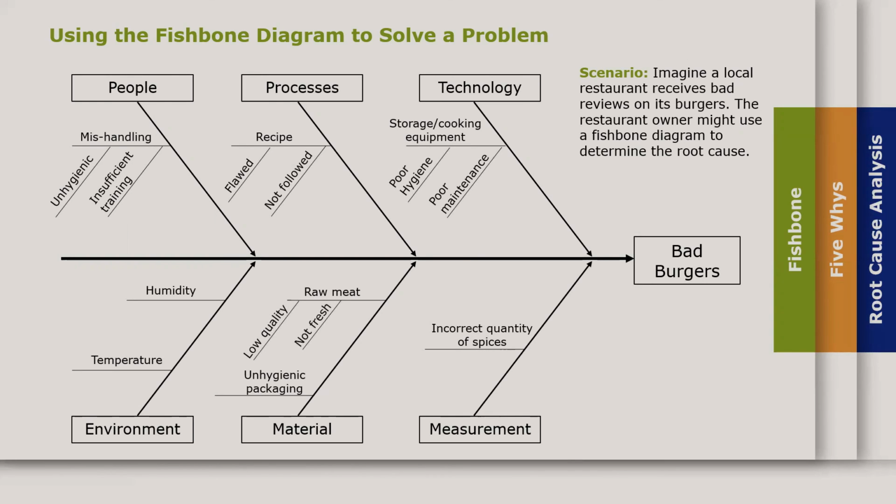At this point, our diagram is fully developed, so it is important that we analyze each of these potential causes and we prioritize the ones we think will be most likely. The final step is to identify facts and data that are specifically relevant to our potential causes. And keep in mind that some problems will have more than one root cause. In our scenario, the bad burgers could be a result of insufficient training along with using meat that was not fresh.